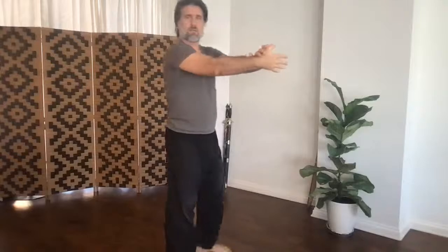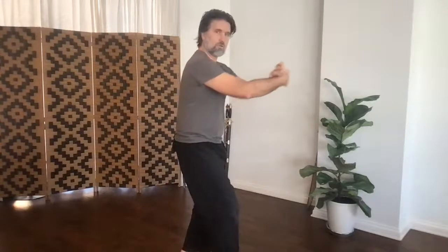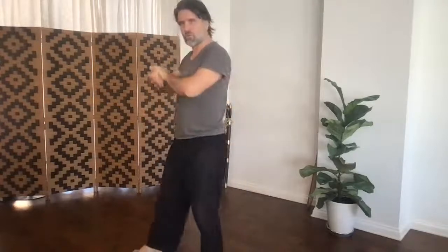So that's why, again, the arms are not out here, arms are here. You're not trying to go far. What you're trying to do is to create that circle. Right? It's a circle that's expanding from the center. All right? And then press, and then drop the elbows, turn the hand, seal it closed.